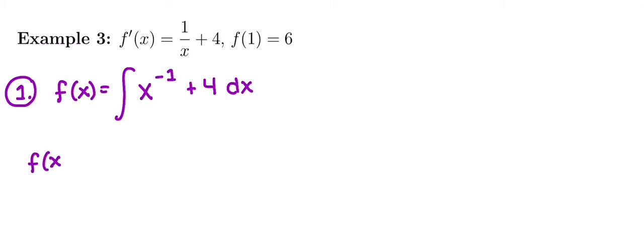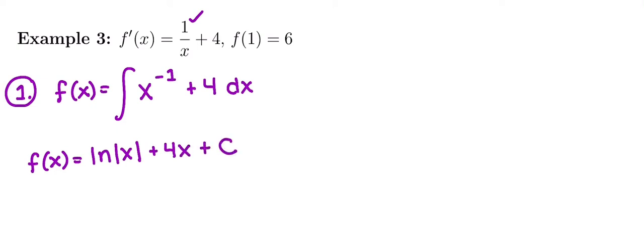So f of x is going to be, well, negative 1 plus 1 is 0. So I'd get 1 divided by 0, x to the 0. We cannot divide by 0. Anytime you add 1 to the power and you get 0, that means it was really ln of x, which makes sense because the derivative of the natural log of x is 1 over x. So we really would get that derivative back. And then the antiderivative of 4 is going to be that constant times x plus c.